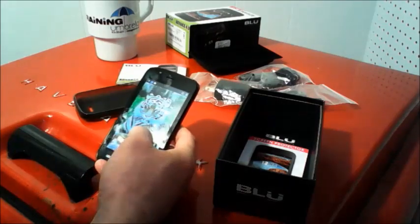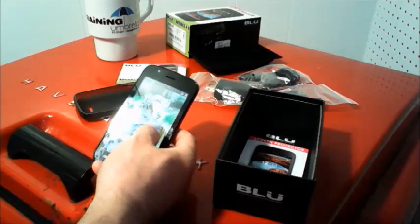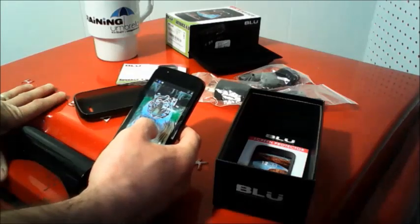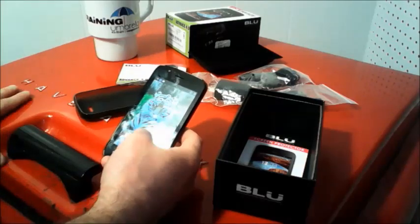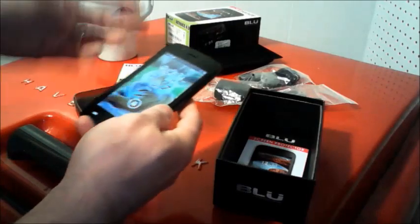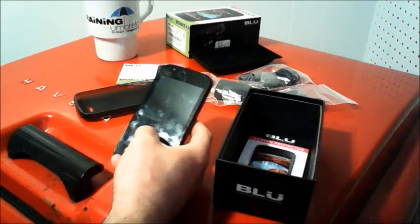This phone right here is the phone that I recommend if you just want an inexpensive smartphone and just to get into the market. If you got a few more dollars, I'd go for the Moto G, but even the Moto G can't compare to this phone as far as price. Now, you're not going to get the same build quality, you're not going to get the same features in it, but overall, for what you get in this phone, it's great.